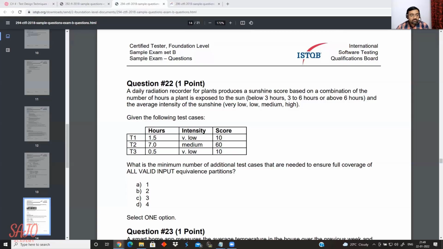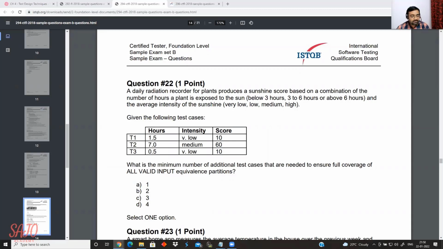So in the exam, you will get two questions on equivalence partition and one question on boundary value analysis. So you will get three questions on these two test design techniques: two on equivalence partition, one on boundary value analysis. That's why I'm also spending more time on these techniques. All good, guys. You understood then. Everyone is giving me the right answer, but there are some people who have not yet answered. So take your time.